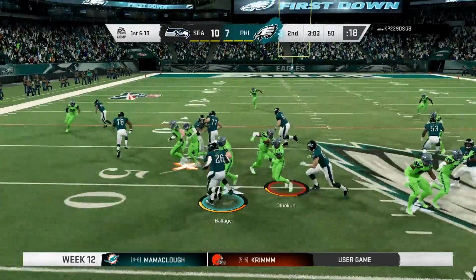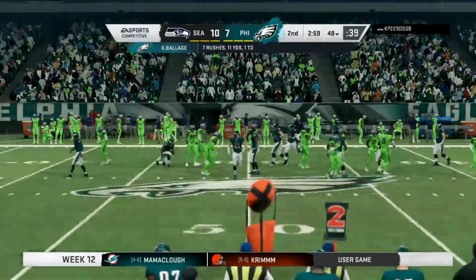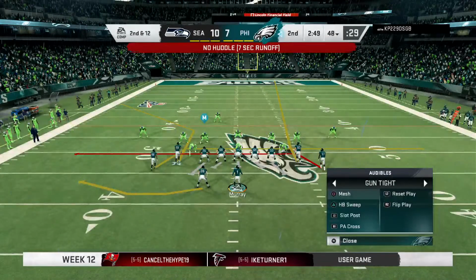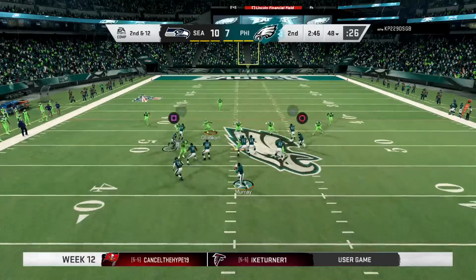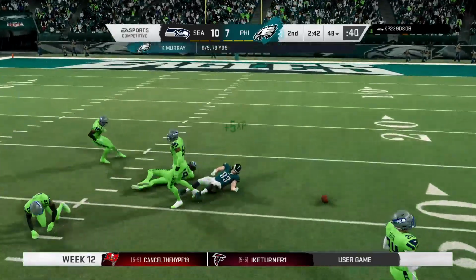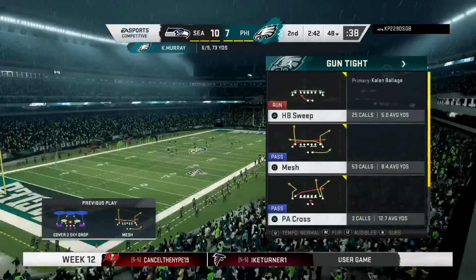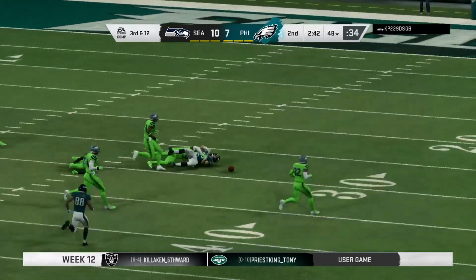They run it with Balaj. And the running lane's non-existent in this first half as they'll stop him behind the line. A loss of 2 there, second down. On 2nd and 12, Murray. And that'll be incomplete. He tried to pull that one in. Couldn't hang on, third down.